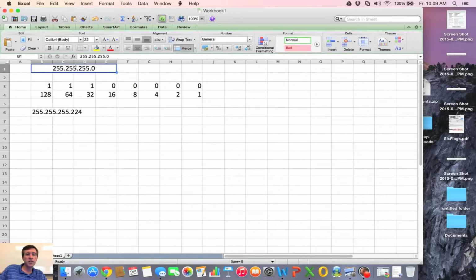So let's just go ahead and put in a real world example here. So we'll say 192.168.0.0, and we're going to use the subnet mask of 255.255.255. Let's go with 240 here.